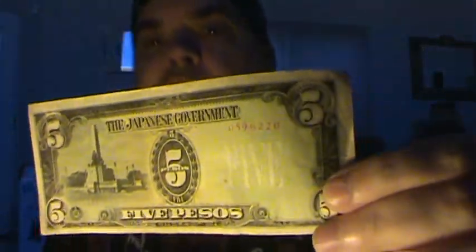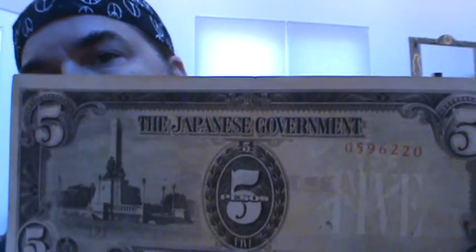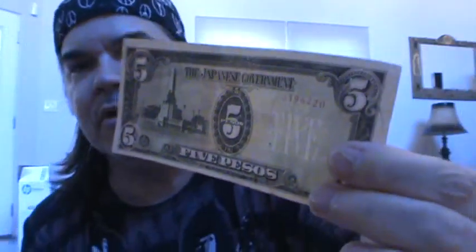I'm just gonna keep rocking because we got a lot to do. These I studied last night, actually, from Sam over here in Akron, Ohio. Check these. Now, these are kind of wild. I don't know if it's going to show better in this light or it might show better in this light. You'll notice you see Japanese, the Japanese government. But it actually says 5 pesos. Okay? Yeah, you're mixing Spanish with the Japanese.